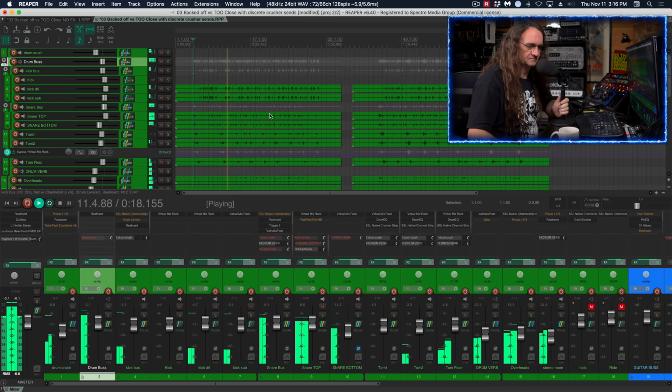Oh, hang on, that's the snare. Whoops. That's what I mean about human perception being flawed. You think you're EQing one thing, you're EQing something else. You've got to double check that. Maybe we should put some labels on these racks here, like kick, snare, that kind of thing.